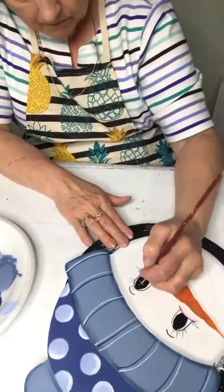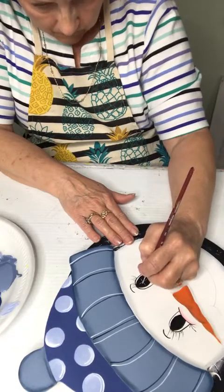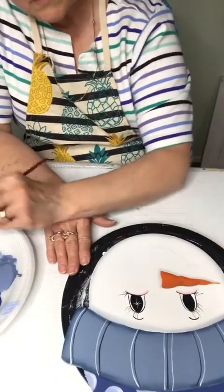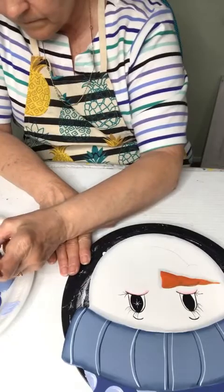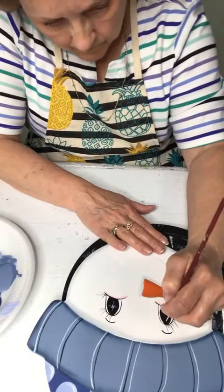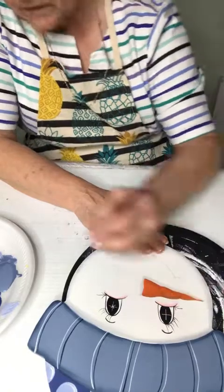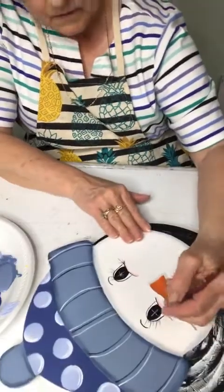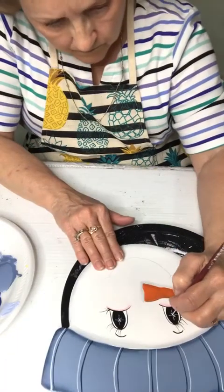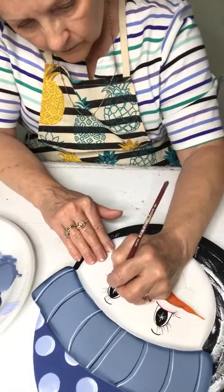Now I'm going to do it sideways short. Okay, so we've got our twinkle there. Long, down and across, and then little ones across the middle. A little brighter.